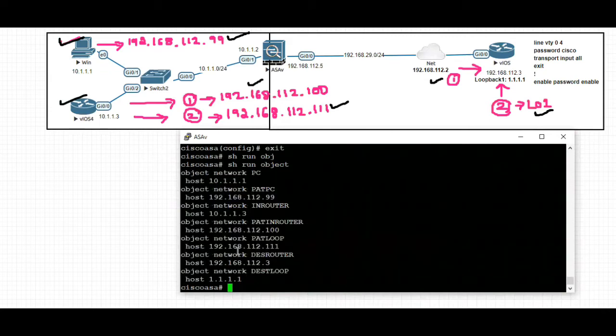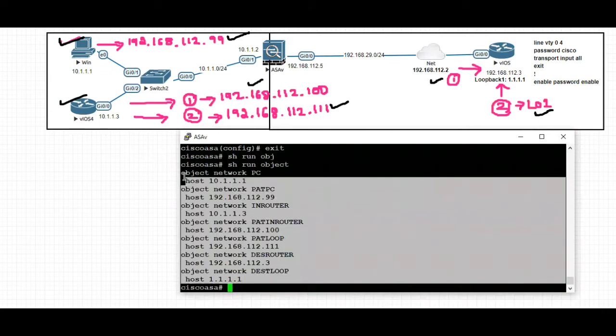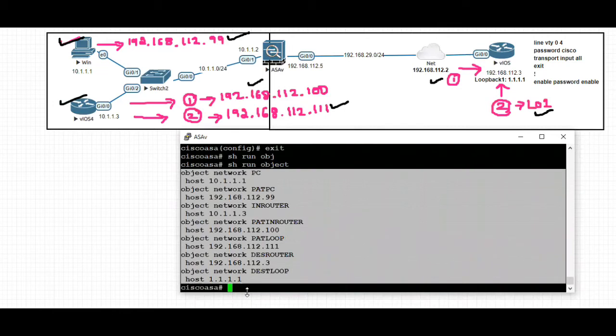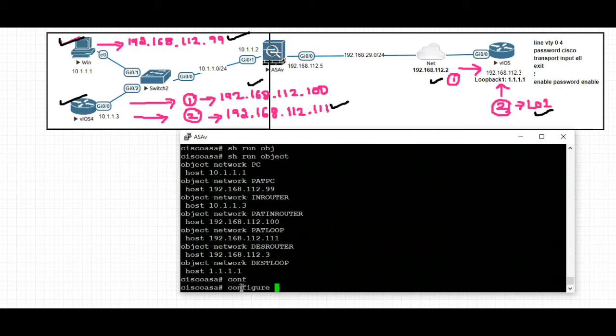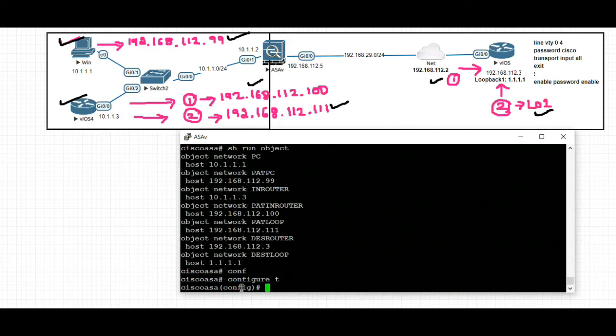Now let's go ahead and configure NAT. It's very simple. Just again go to global configuration. Then we will say NAT inside. So we will start with doing NAT for our Windows PC to connect to the internet.